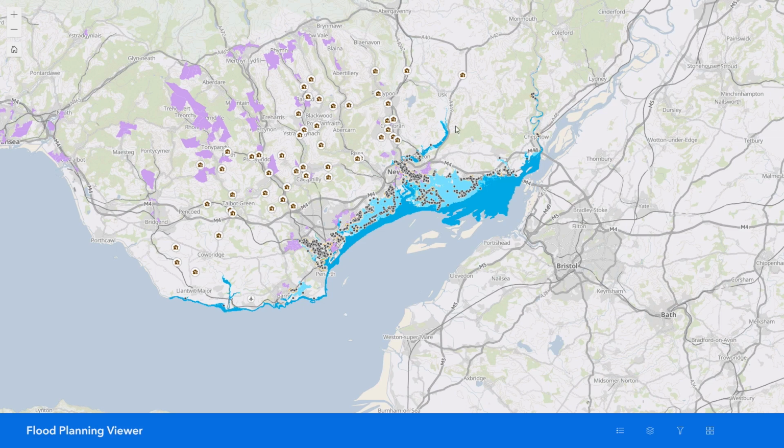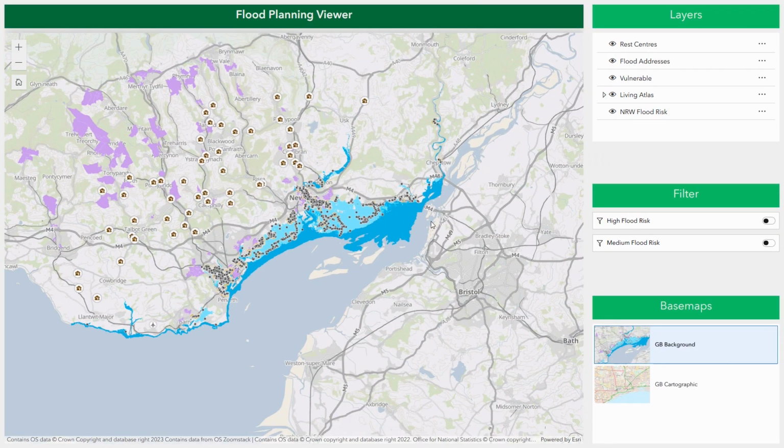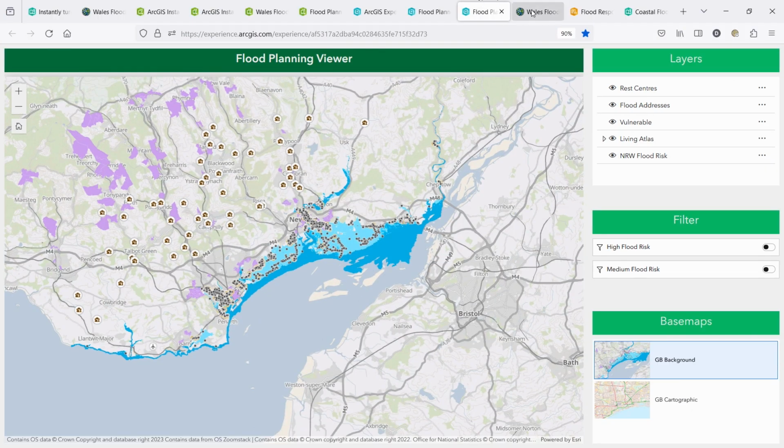Now let's look at another version of this application using the same tools, but I've configured it very differently. So hopefully this gives you an appreciation of the fact that we can very much tailor this to our own requirements, because this application looks very different, but it includes the same controls. So hopefully that's given you a feel for Experience Builder. What I'd like to do now is touch on dashboards.